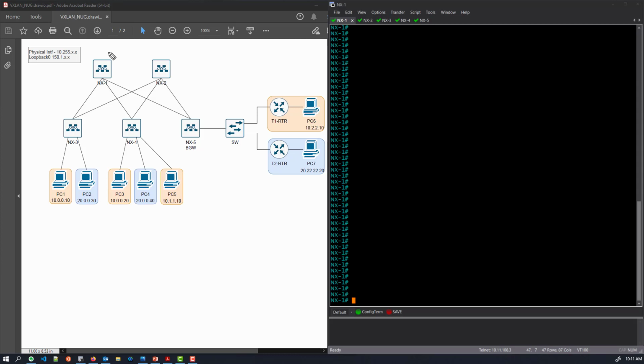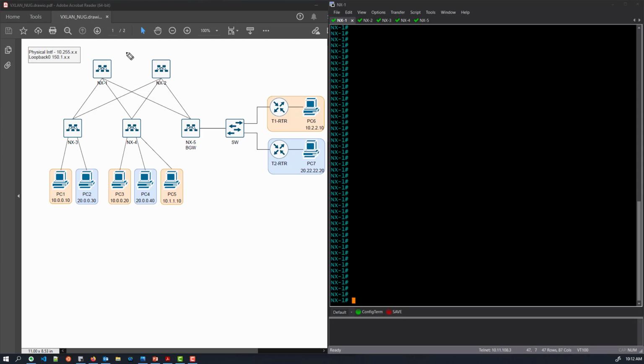Then we moved on. The next major one would be VPC, virtual port channel, where we took the cores and cabled them up in a specific way where they would look like a single device to every downstream switch. In other words, Nexus 3 thought it was connected to one switch, even though it was connected to two. So we were able to port channel these together, and we have no blocked links in this case. Nexus 1 and 2 would synchronize their ARP tables and their MAC tables over these links here. Spanning tree still runs, but this trickery tells switches 3, 4, and 5 that it's the same switch, even though it's not. But the intelligence here is smart enough to not loop it. And so we would still make Nexus 1 and 2 the spanning tree root here.